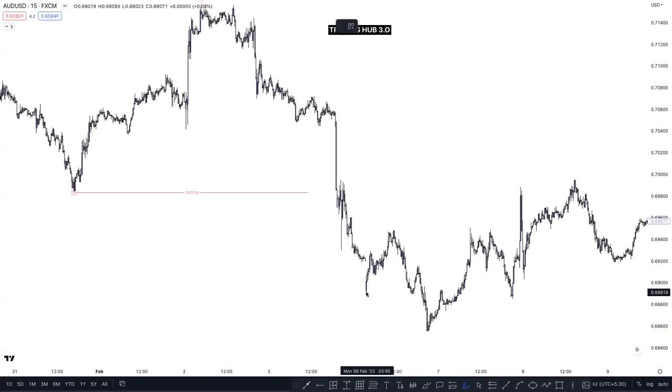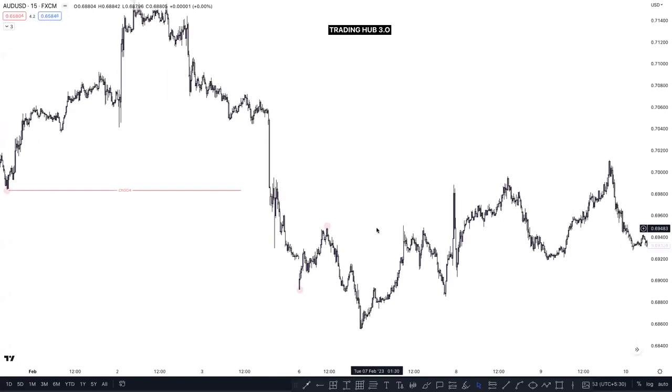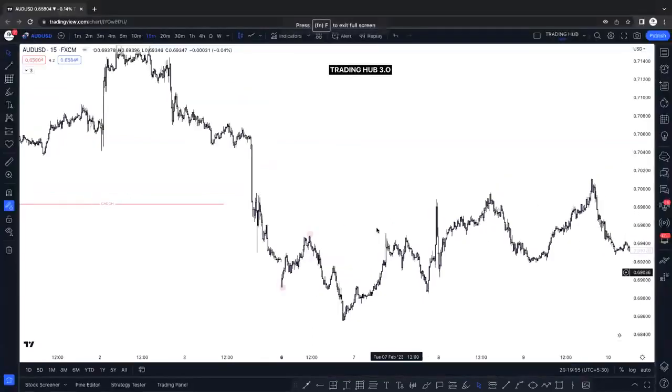Once market has taken out the inducement, our lower low is confirmed here. So where is our lower low? Right here, right? And this becomes our lower high, right? So this becomes our lower high, this becomes our lower low. Okay. Let me show you through bar replay, then you can understand better.